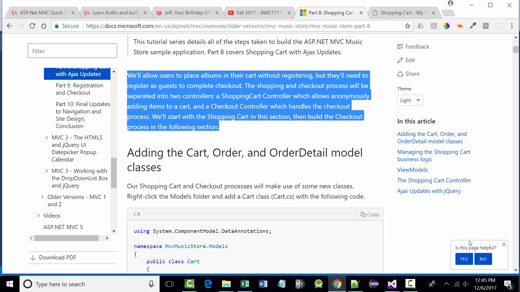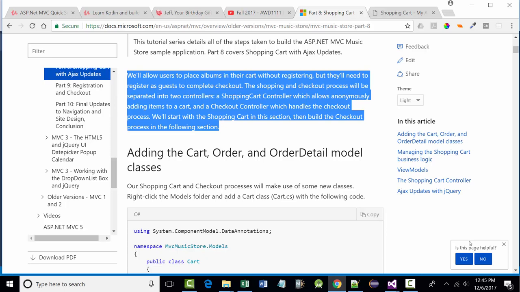Really, when you think about it, if I go onto one of these machines and go to Amazon, I'm probably going to be an anonymous user until I actually go through the checkout process and let them know who I am. So that's not really anything new here. You'll notice that the shopping cart and checkout process are going to be separated into two new controllers.